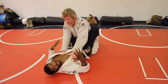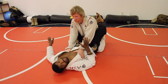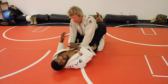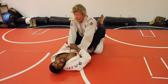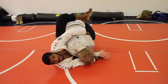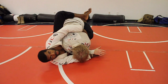Let's talk about the procedure for this technique. First thing, I need to make sure that I eliminate his post that's going to be on the left side of my body - it's extremely important. You can use two hands to get it, sometimes one hand and a hand on his elbow, or just bring it across and bring your hip across. I like to bring my hips up - that's how I'm able to unstick him. As I'm bringing my hips back down, he's got nothing to hold on to and I'm able to reach across and get his lat. Super, super important that I control this portion - this is the opener to a very big game.